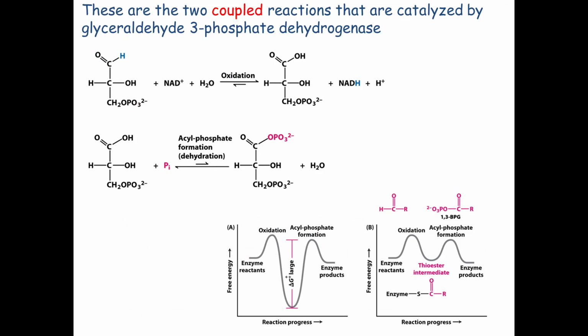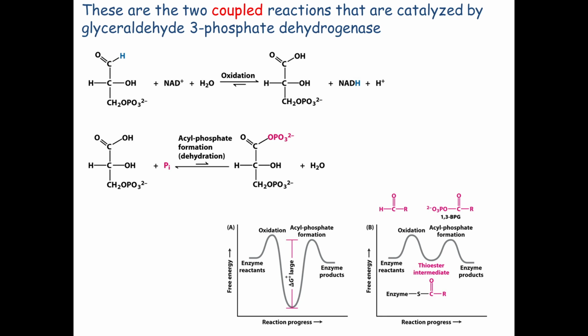So that's shown here in this diagram. If you look at the first line, it shows the oxidation step. I turn the aldehyde into a carboxylic acid. And if you remember from when we did the oxidation and reduction of aldehydes and ketones and alcohols, you get the other oxygen, the other OH, from a water molecule. Right? So there it's shown on the screen. If I just did that step, that would be the end of the reaction. It's a very stable product. And putting the next one on is not favorable at all. You can tell by the little arrows there. It prefers not to do that. So I couple them together so they happen at the same time.